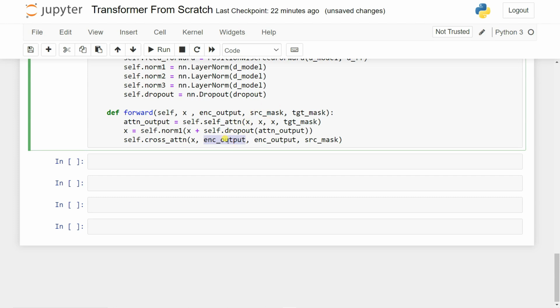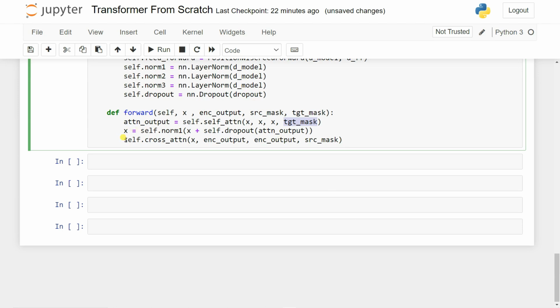So that's why in the cross attention, the encoder output is our key and value, and we have the source mask. The target mask is passed directly to our masked multi-head attention, so that it cannot see the last word. It can only see the earlier words and will try to predict the next one, otherwise our model would have an overfitting problem. You can go on Google and search for cross attention if you want to know more about that.